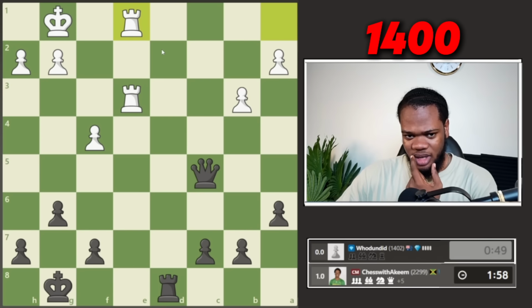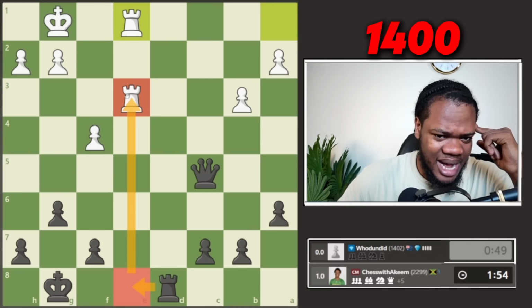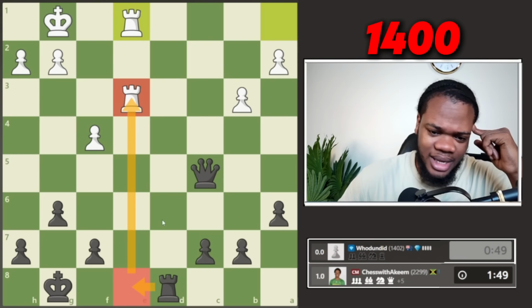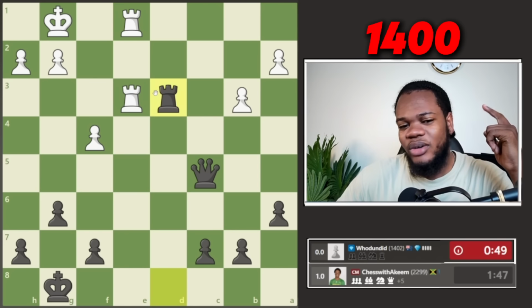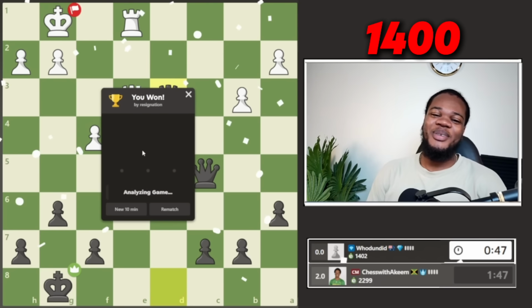Yeah, and then we're thinking of playing rook to e8 here, just applying some pressure to the pinned rook. Yeah, let's just do that. Rook to e8 or rook to d3, they both apply pressure to the pinned rook. This is complete. Well, my opponent resigns.